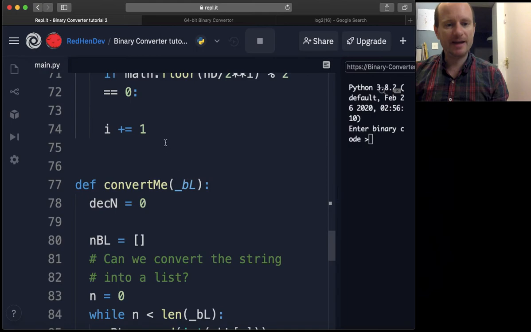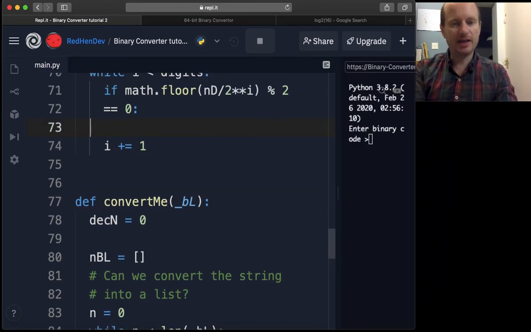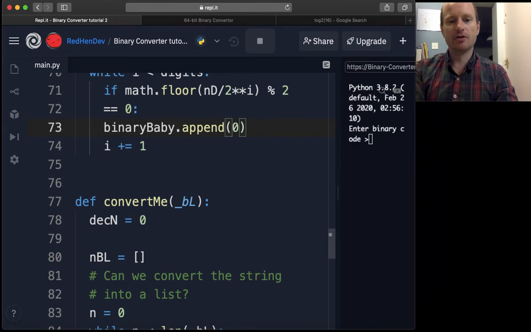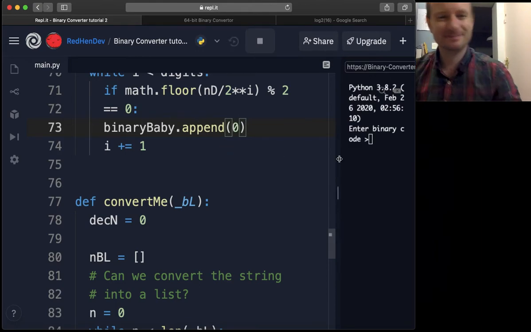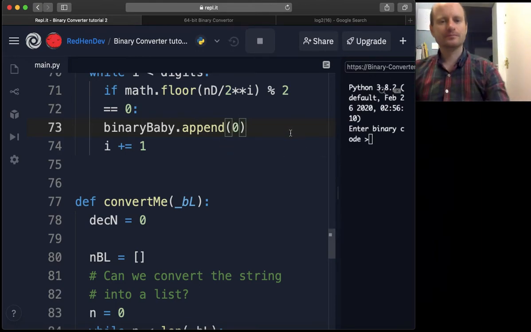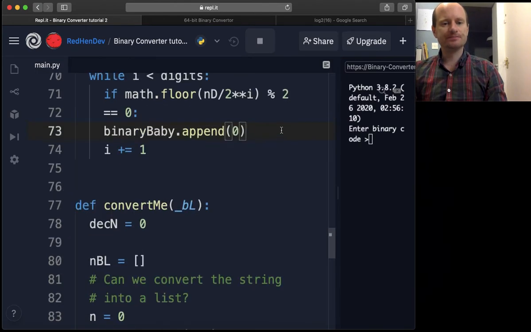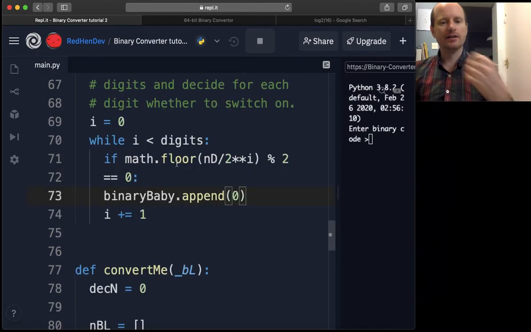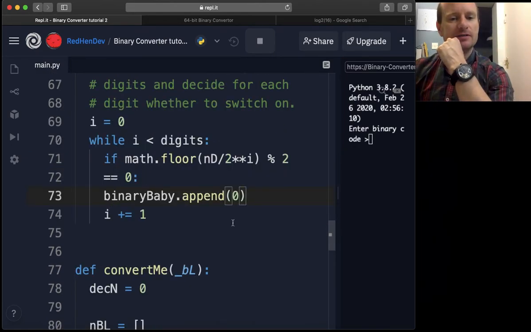So we're going to append to that binary baby list, binary baby append 0. There we go. Then we're going to go to the next position as I increments. Okay, lovely.